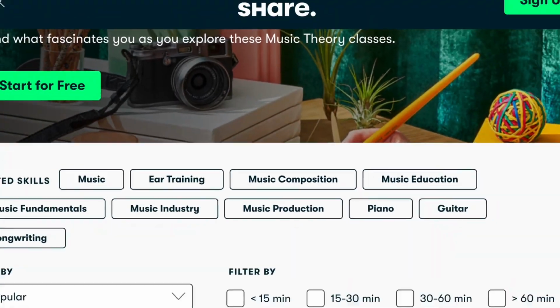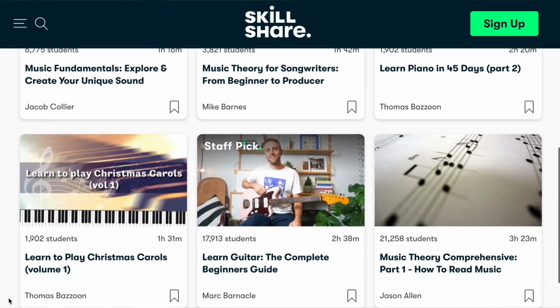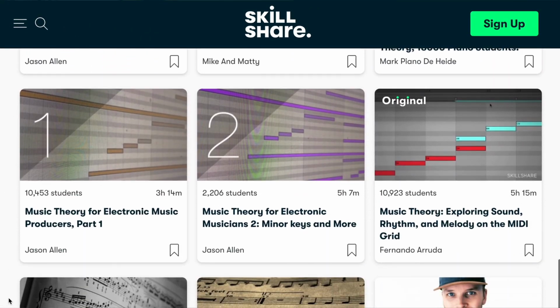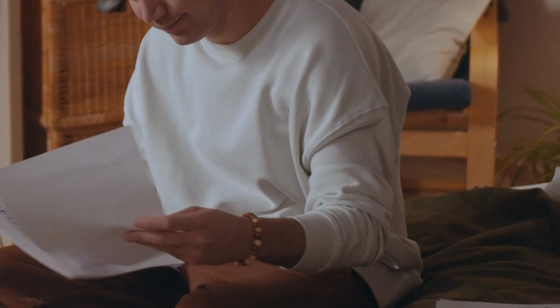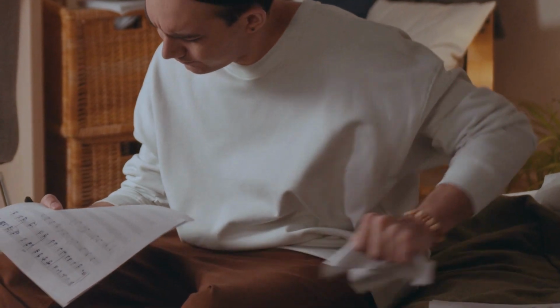Building Blocks solves a problem that most courses have when teaching music theory. Most of them are just an information dump, and it's up to you to figure out how you want to incorporate that or put that into your music. And if you attempt to use a textbook to learn music theory, it can be extremely dry. It might also overwhelm some people because it can go so in depth. But hey, I'm actually not knocking learning from a textbook. I think it's a very good choice, but it has its time and place.